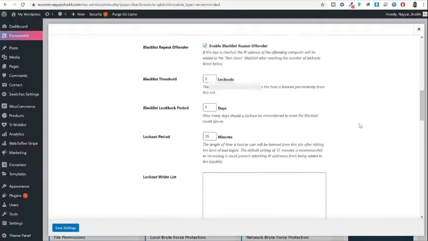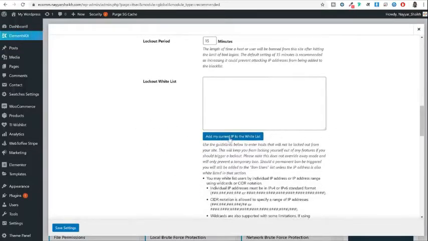Now what you should do is scroll down and always make sure you click on this button. When you click on this button, as you can see, your IP address will be entered over here. So if you are visiting your website from multiple computers, for example, you have your PC and also a laptop from which you visit your website, you can go to your laptop, go to this page, click on this button so that it gets your IP address for the laptop, and also go to your PC and click on this button so that it also gets your IP address for the PC.